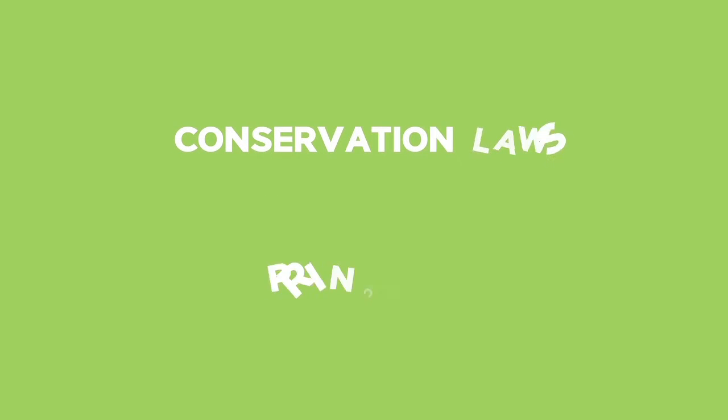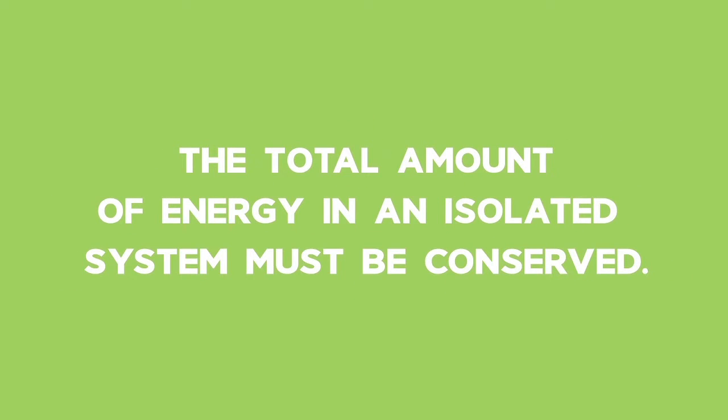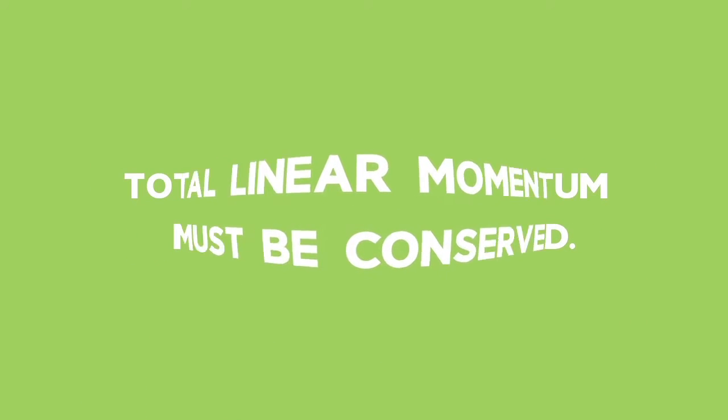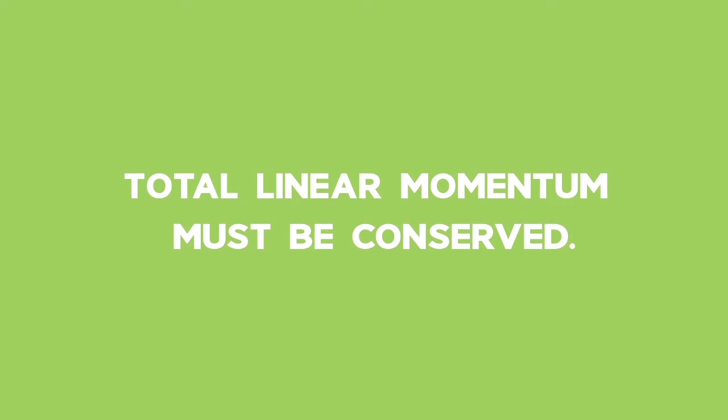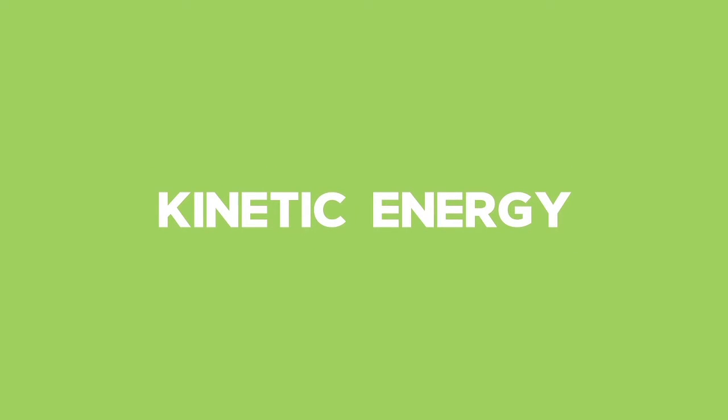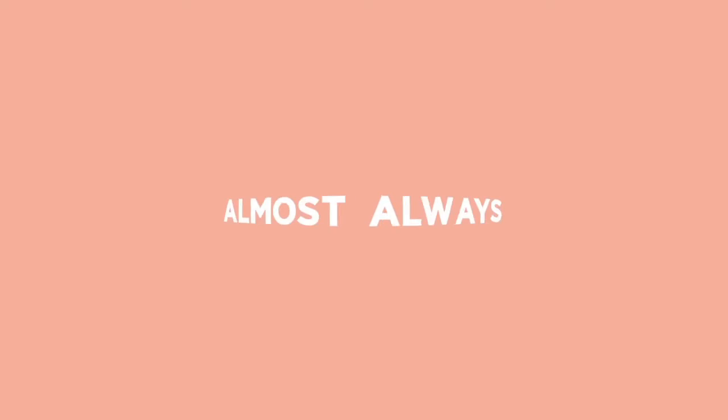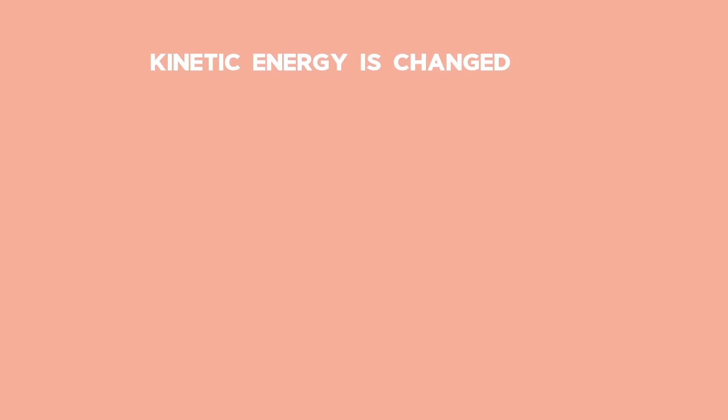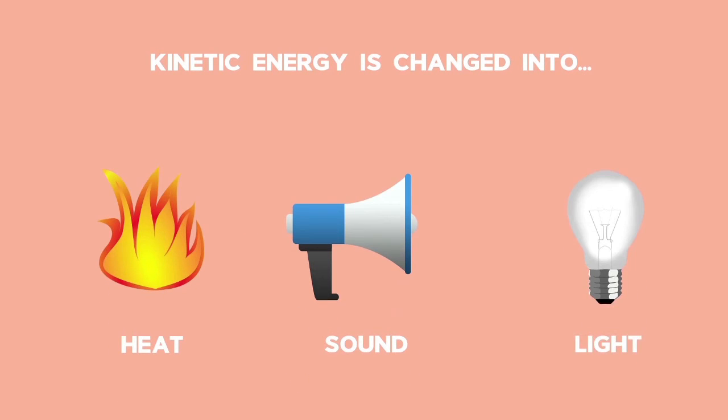Now, it's important to make a distinction between conservation laws and principles. We know that the total amount of energy in an isolated system must be conserved. The total linear momentum must also be conserved, but the same is not necessarily true for the kinetic energy. Almost always, kinetic energy is changed into heat, sound, or other forms during a collision.